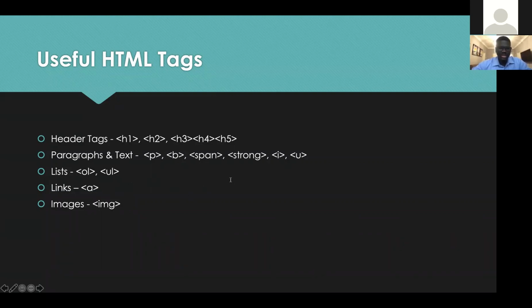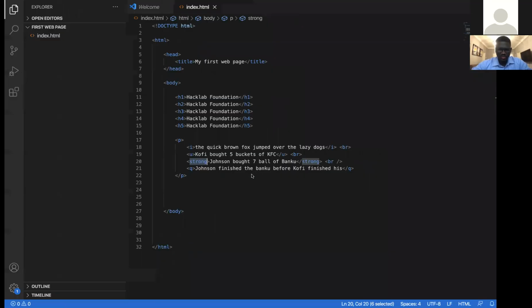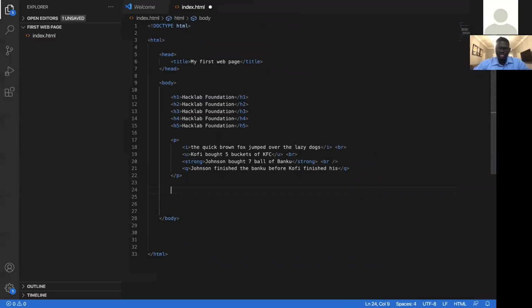So if you want to add a link, one thing that developers do is add links to their page. When you go on a page, you can navigate. For example, when you go on Facebook or Twitter or Instagram on the web, you can click a button and it will take you to the profile page. You can click on somebody's picture to go to a different location, the person's profile page. You can click on an image to open the full image page. You click on a form. Those things are created with links.